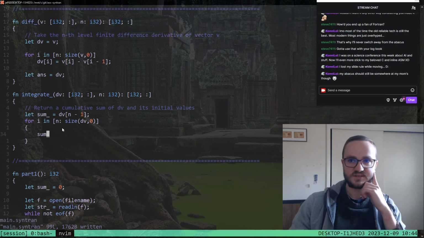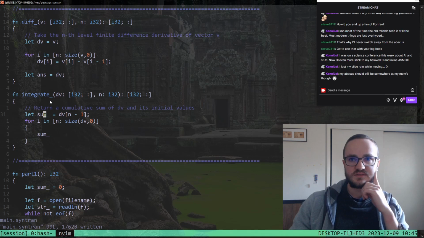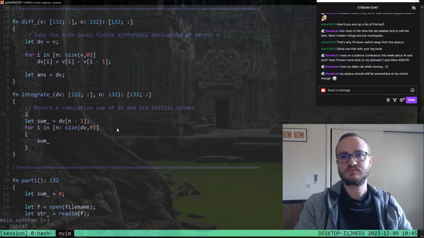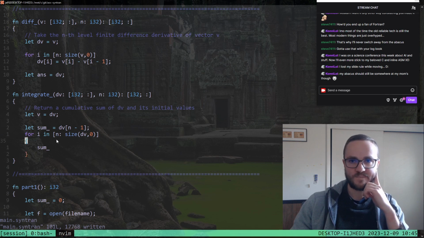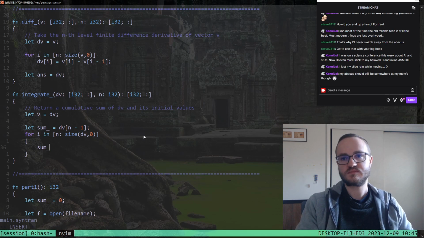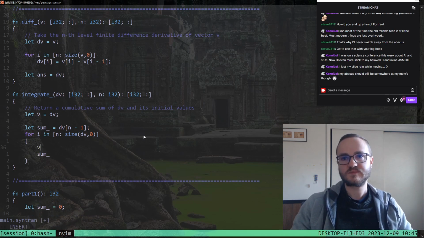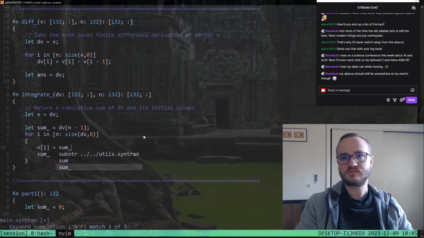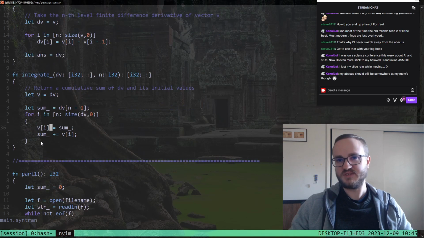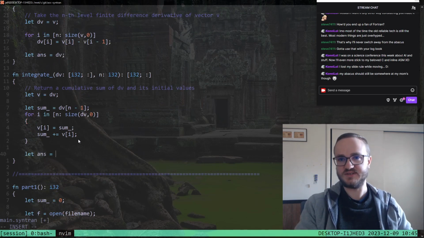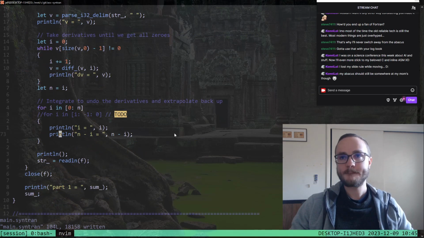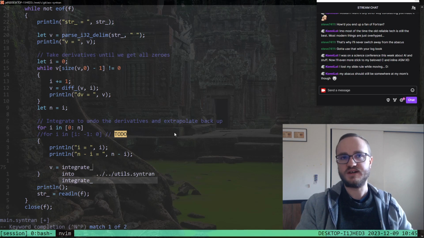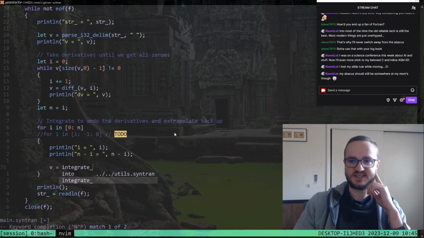So where do we put this value? I think I have an off by one error in one of these lines, maybe both of these lines, but I think this is close. So that's the integration function, and now we have to call that. And we need one more value at the end. So I think the size of this array has to change.